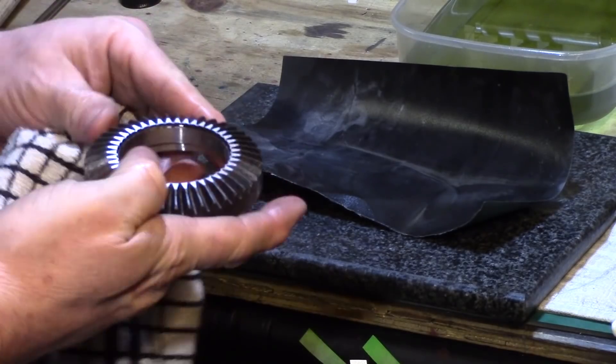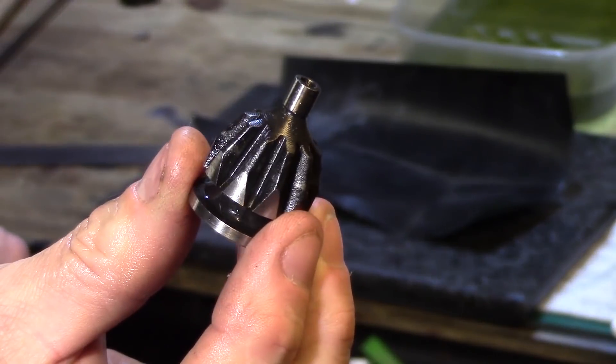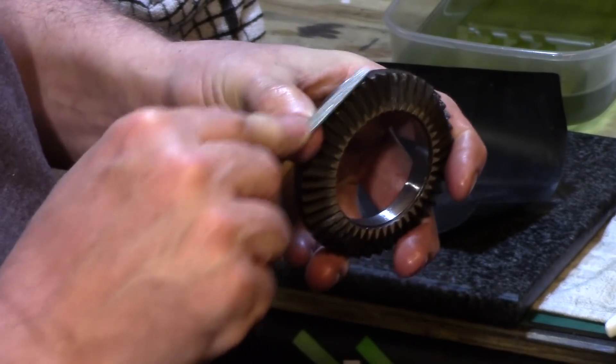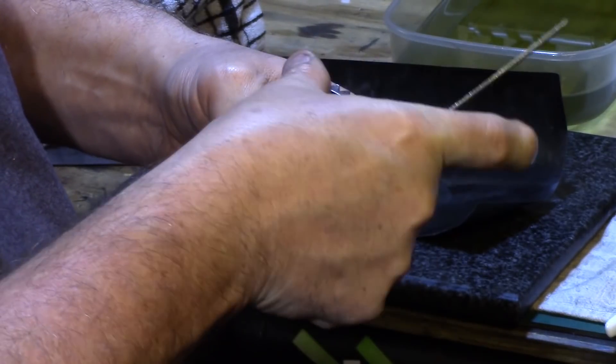The scroll pinion and the pinions themselves looked like they'd simply been milled and again the finish wasn't particularly great — there were a few rough edges here and there. First of all I went around the edge with my diamond file and cleaned up any burrs that were left on the edge of the scroll.